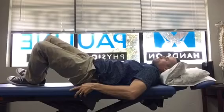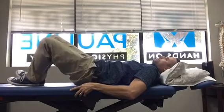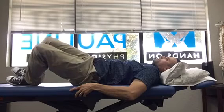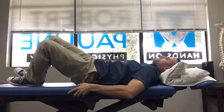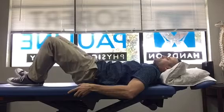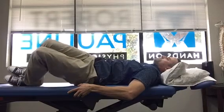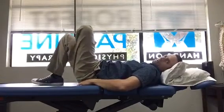Here I am in the gluteus medius. And you can see that it's just below the belt line, above the back pocket, rolling on and rolling off. I'm moving quickly here in the video, but you'll spend anywhere from 2 to 3 minutes in any one spot, rolling on and off. Play around with the ball placement. Like I said, they're big muscles, and just a little movement of the ball can make a big difference.